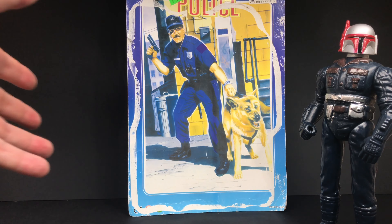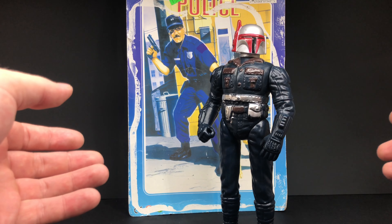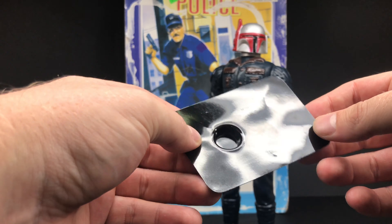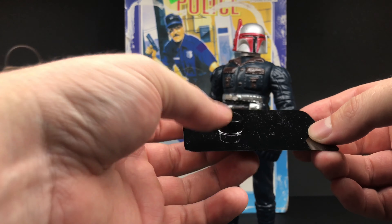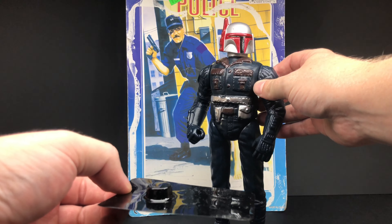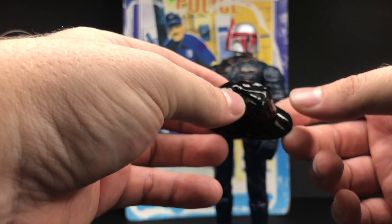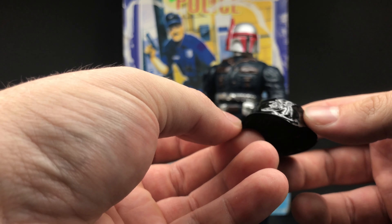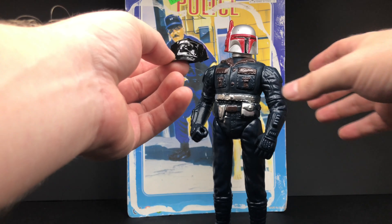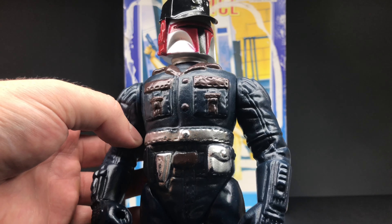It says made in China, but it's one of those swap meet type toys that I remember seeing all the time. They used to have Ninja Turtles — I mean they still do kind of sort of — but this one in particular I absolutely love because it's Boba Fett, and the Mandalorian has got me all excited. This was one of the pieces inside. I thought that initially it was a stand, but it's basically just a floppy piece of plastic with an indent, so I'm assuming maybe it's a stand for the figure, although I don't think they understand that the stand wouldn't be this big, plus he doesn't even have foothold pegs. It's just filler for the packaging. He also comes with this really sweet thin plastic hat — it kind of emulates the canine unit, much like the artwork in the background, and I'm assuming you're supposed to put it on old Booba Cop, but that doesn't work at all.